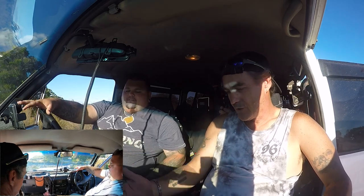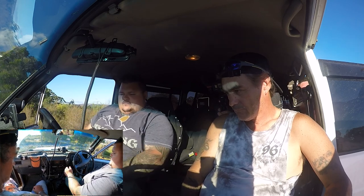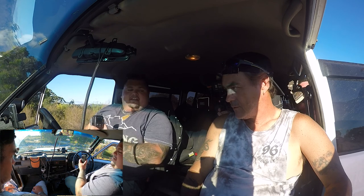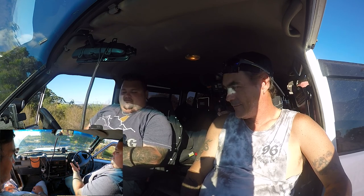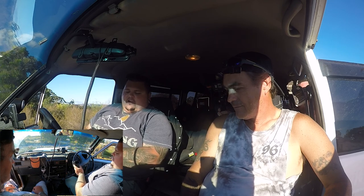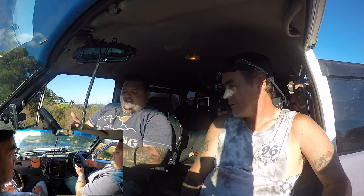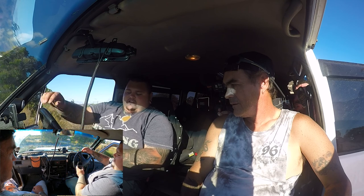Just what do you got going on in the dash here? Yeah, so I've got here, I've got my XRS GME. Yeah. I bloody love this thing. There's so much more to this thing. I still haven't even figured it out yet, but there's so much you can do with it. I just like it because obviously being in a GQ, it's so noisy in here, I can't hear anything. So yeah, this has got the speaker actually on here. So it's quite loud. You can hear everything.